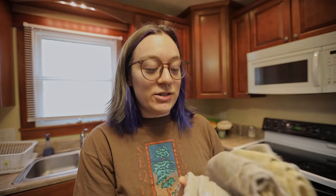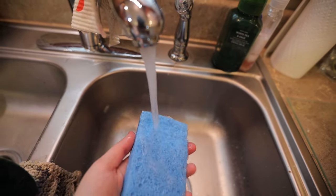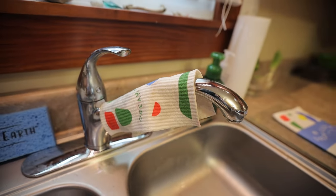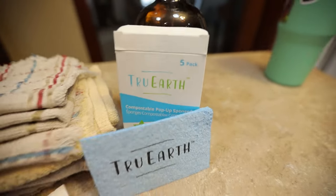Now here's the stuff I actually use to clean. First is just any old rags I have lying around — I'll use probably one per surface until it looks dirty, then chuck it in a laundry basket. These are fully reusable for the end of time. These are my dad's and they look dingy and old — he's probably had these longer than I've been alive. Even if they have holes, even if they're fraying, you can still use them. Cleaning rags don't have to be pretty. If you want something more disposable, you can use Swedish dish cloths or compostable sponges — basically the same material. I only have one left. You run it under the faucet and it puffs up into a regular sponge. I like using these for cleaning out the sink and doing dishes. Swedish dish cloths are great for wiping down counters too. At the end of their life, they can both be composted.